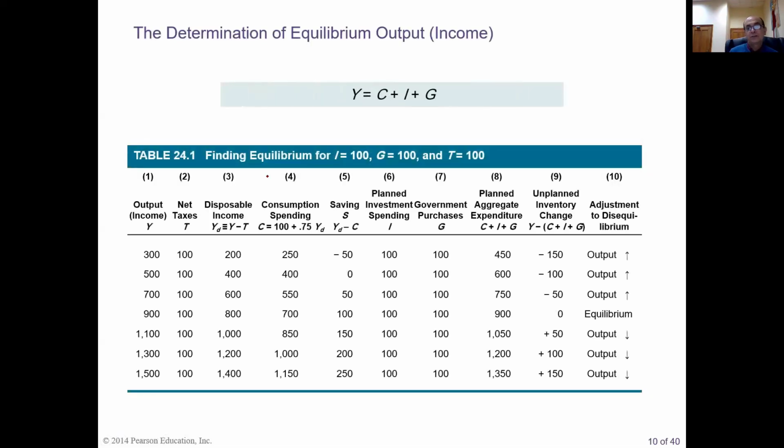Determination of equilibrium point. Here we have the main equation, the main equation for the equilibrium point: Y, total output, must be equal to aggregate expenditure. Aggregate expenditure consists of C plus I plus J. And we have this kind of schedule right now, and we would like to determine the equilibrium point according to this schedule. We have total output, and we have T as a tax.